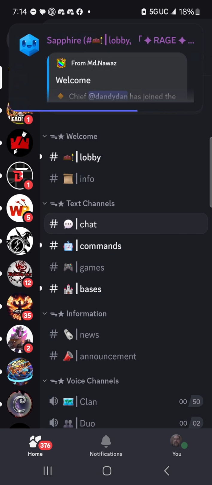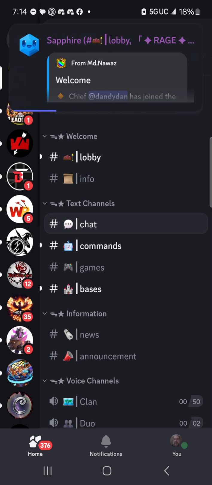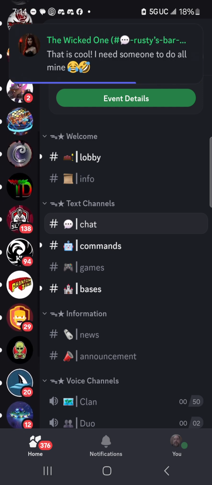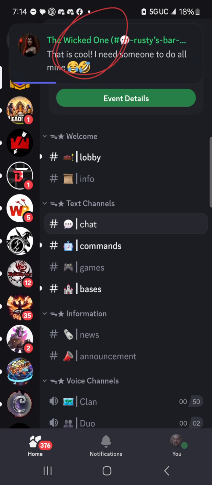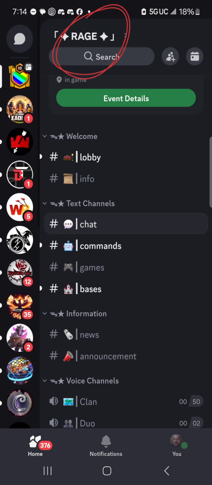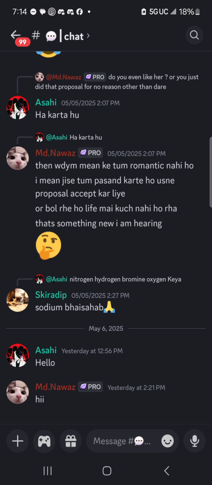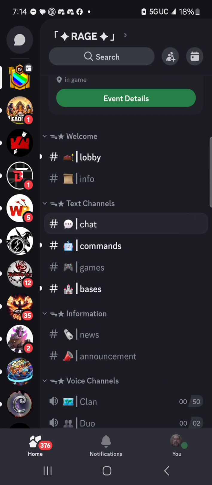This is called Rage. So let's see where it showed up. And see, somebody's saying something and it's popping up on the screen. Okay, so this 19 thing here, that's their server icon. And then they have a lobby, chat, bases, so on and so forth.